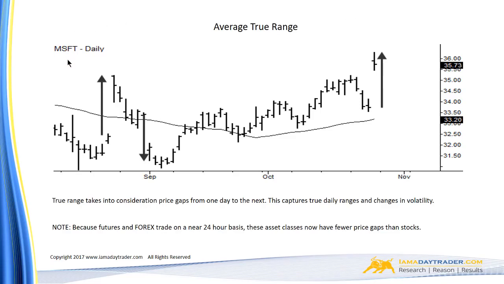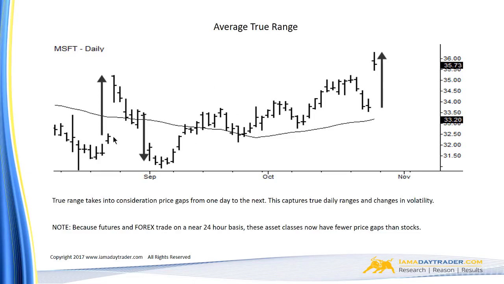Here we're looking at a daily price action of a stock, Microsoft. Now notice that we have a huge gap above the previous day. Now the range of the day is much smaller than the actual change from the previous day. So the ATR uses this calculation so they can give you a true volatility value based upon each day.